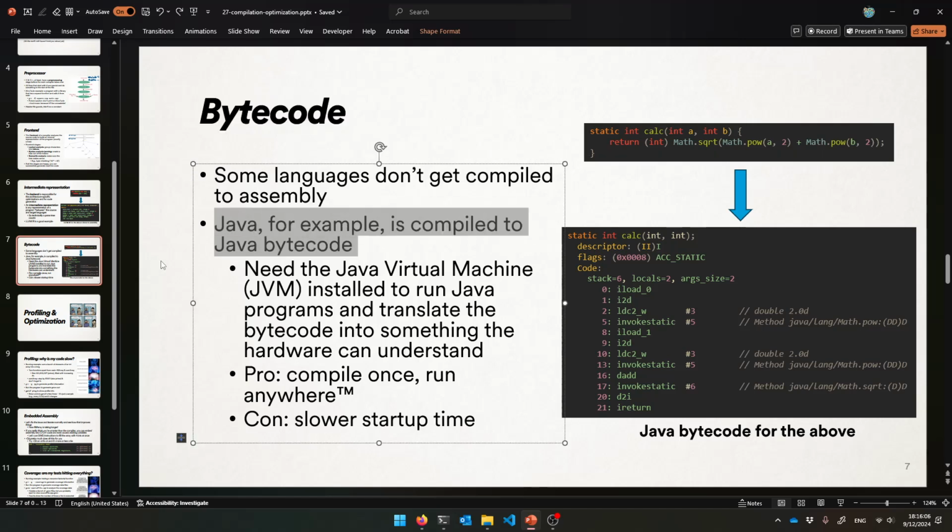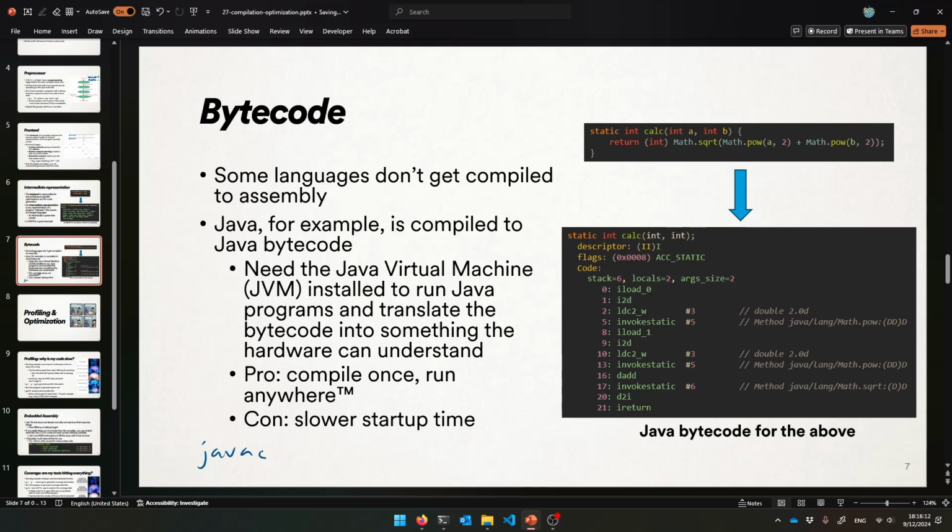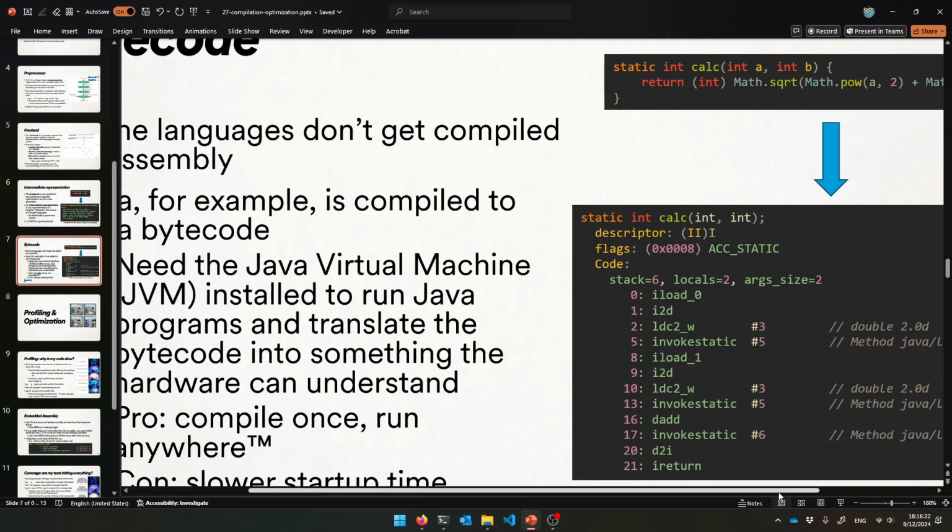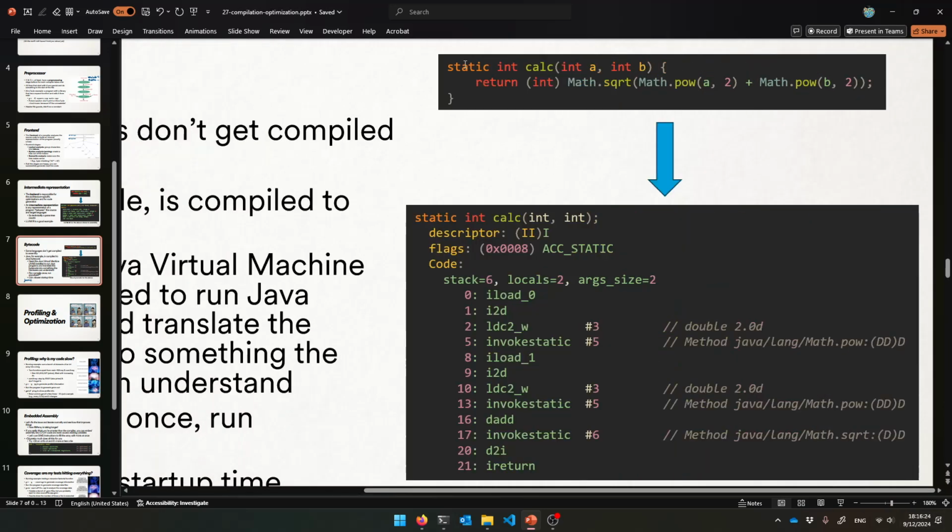When you compile Java programs, you use a compiler called javac, right? It's called the Java compiler, but it's really creating bytecode. It's compiling to this thing called bytecode. So for example, let me show you what bytecode looks like for Java at least. Here's a Java function that looks a whole lot like its corresponding C++ version. It's just doing some fancy calculations on two integer values.